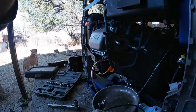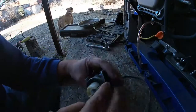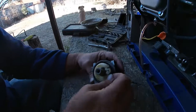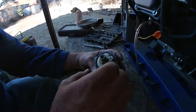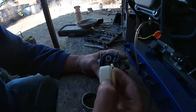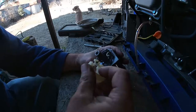Hold on just a second. All right, let's take a look at this. Get the float bowl over here to hold a few things. And the float and the needle look pretty good.